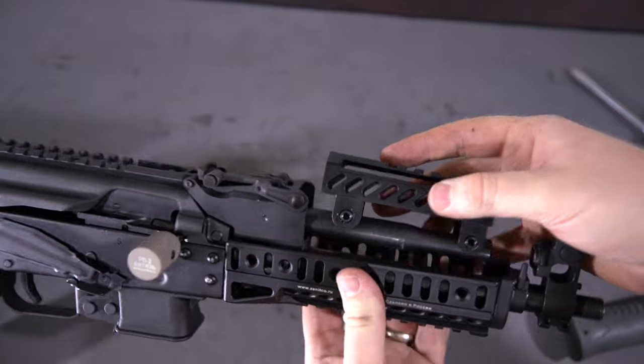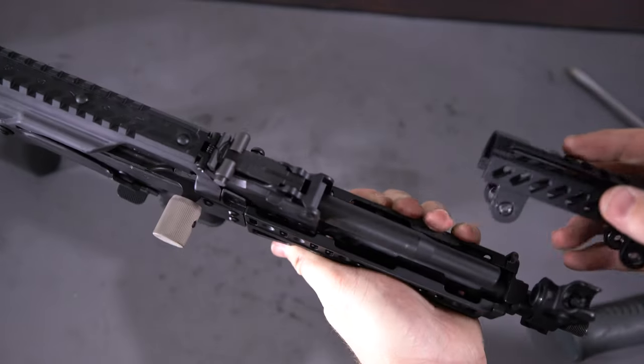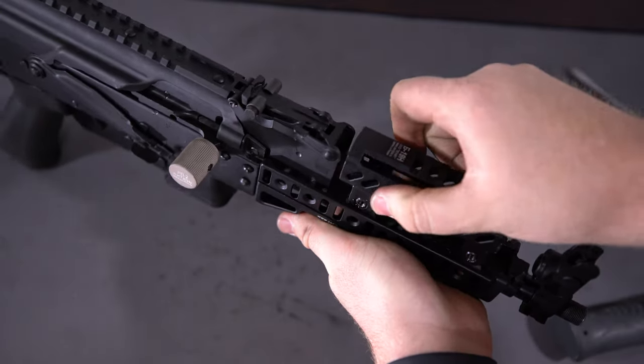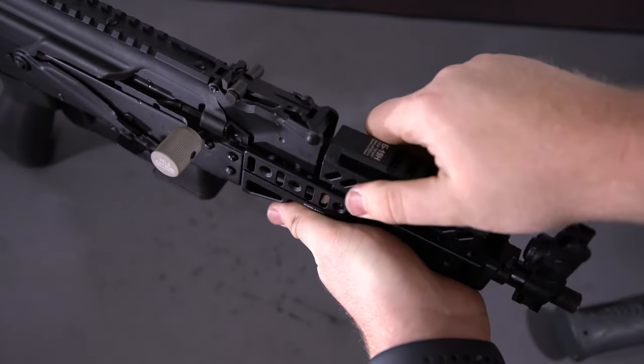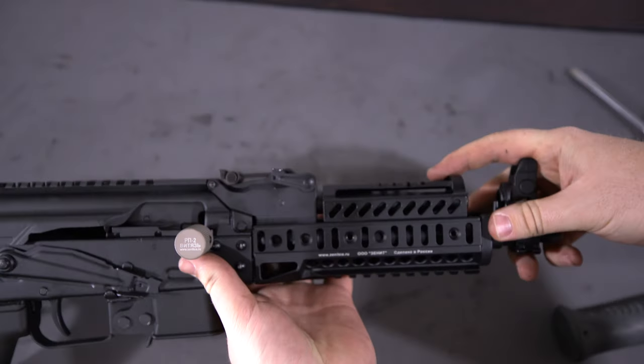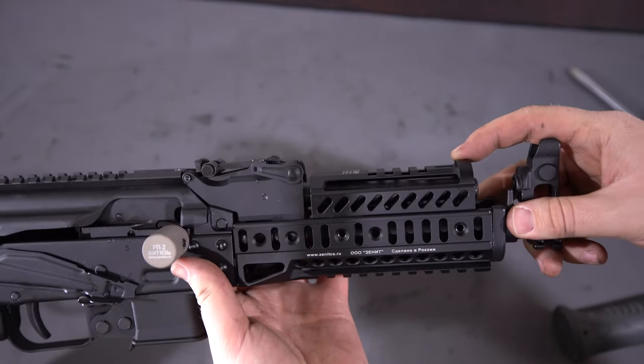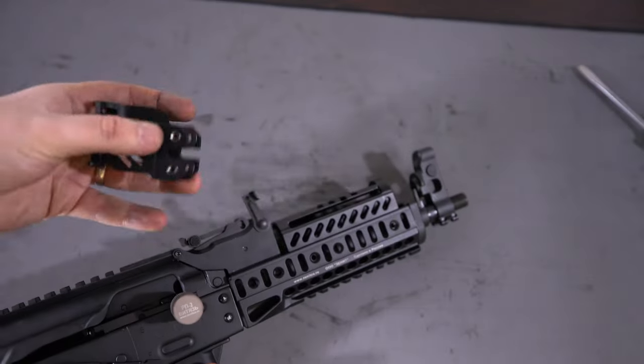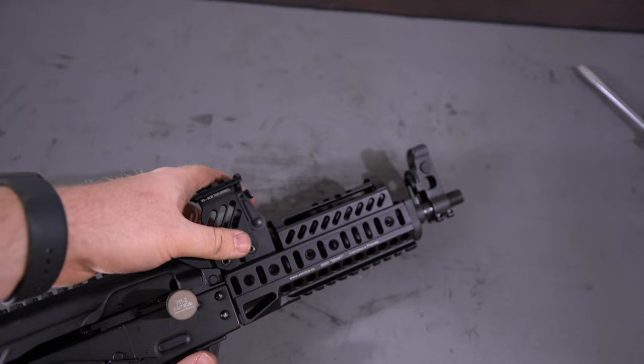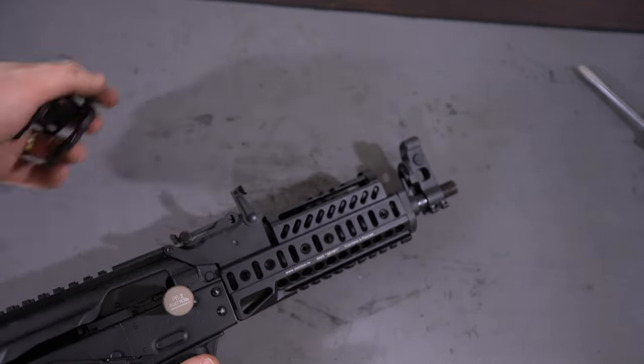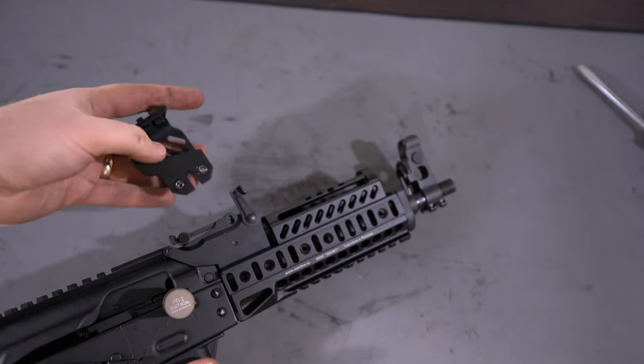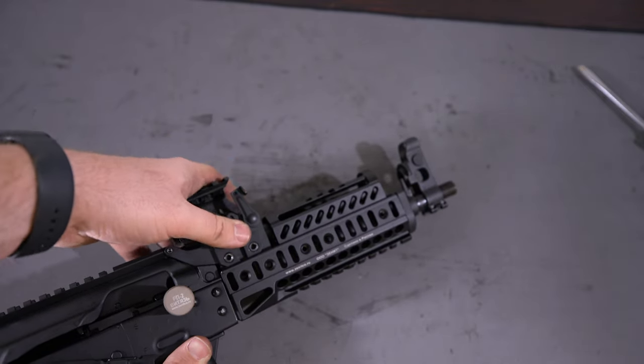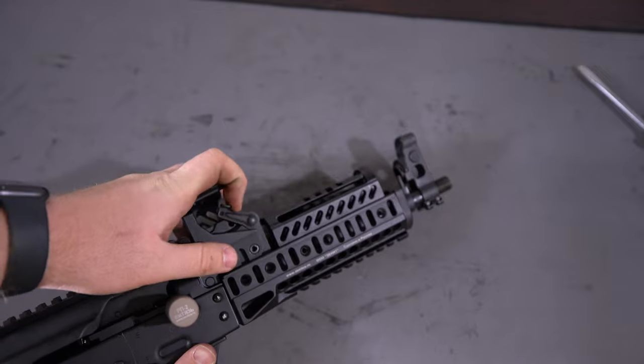The top cover which covers around the gas tube, this is something I wanted to address. I had no idea how to get out the gas tube cover from the original KP9 furniture set. I eventually did get it, which will be in part 2, but just know that I am missing the gas tube cover in this video. This is the B22, which is going to be supporting my Aimpoint. It's actually really nice because it goes over the front sight and doesn't really interfere with anything, and it also mates with the lower rail, which is kind of cool.